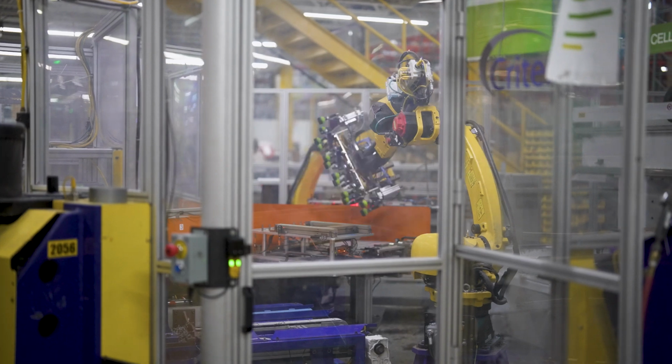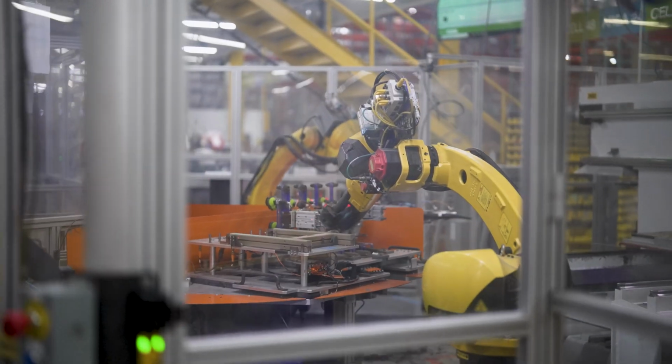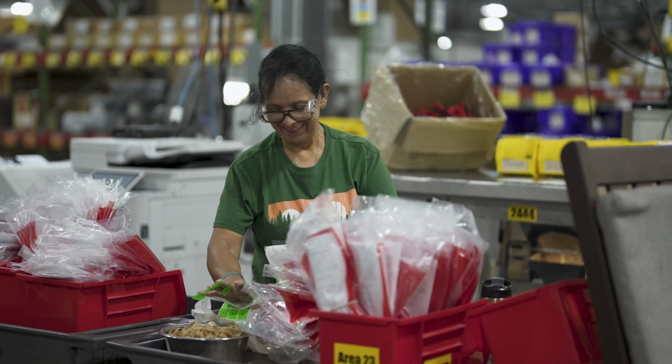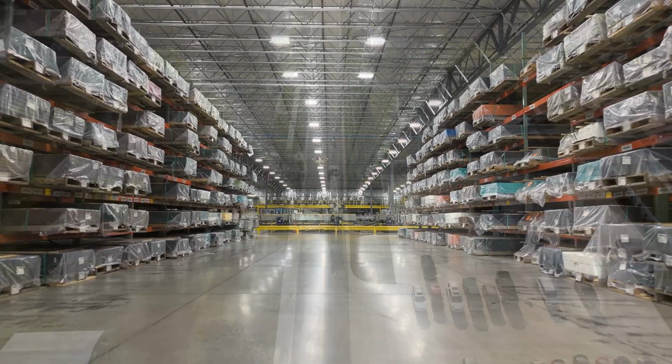With Acumatica now we're getting orders in a timely fashion. We have a better understanding of the order volume that's happening every day. Acumatica is a system that is built to be grown into. It meets you where you're at today and offers you lots of runway to grow into it in the future.